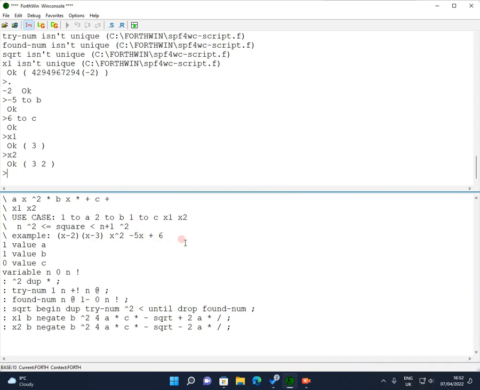But notice it's working. So there you go, we have solved a quadratic equation using Forth. I can go through more of these details in another video to show you more about the details of Forth and all the words and so on, but I just want to show you how I go about solving a problem. And as you can see, it's a fairly small amount of code.